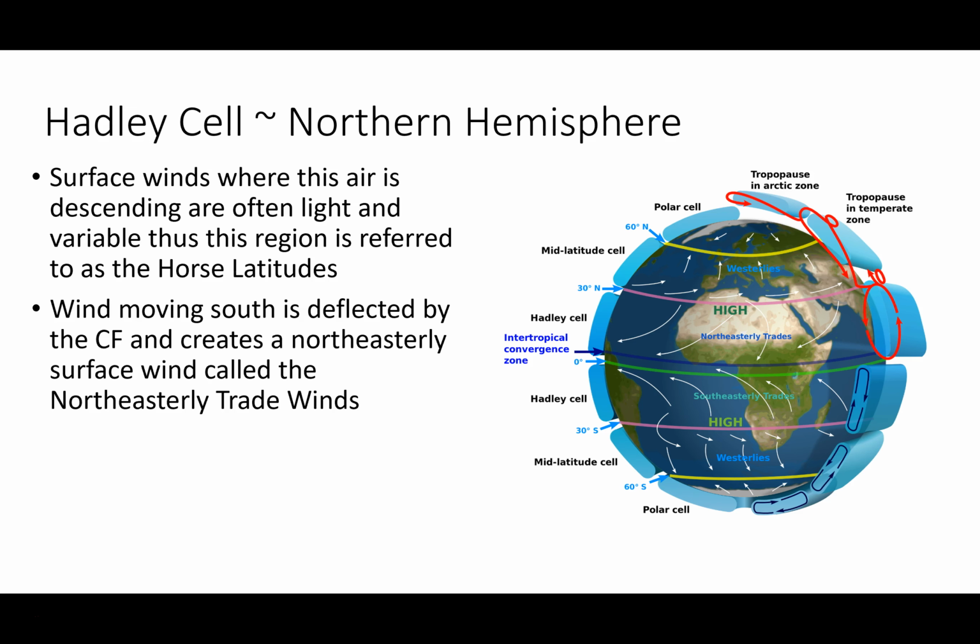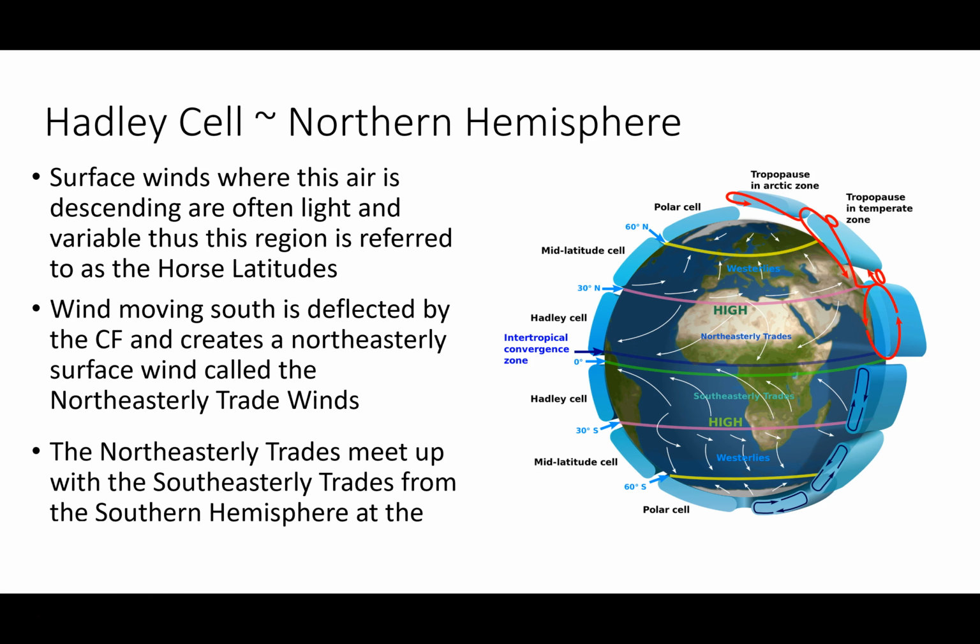You and I grew up saying, oh, I wonder what the weather's going to be like. Well, let's look at the map and see what's coming from the west. If you are between 0 and 30 degrees latitude, under the Hadley cell influence, you're probably going to look to the east to see what sort of weather systems are headed your way. So those are what we call the easterly trade winds, specifically in the northern hemisphere, the northeasterly trade winds.